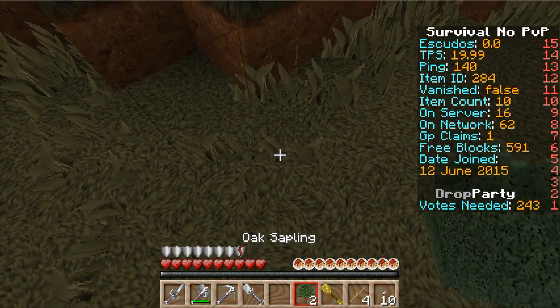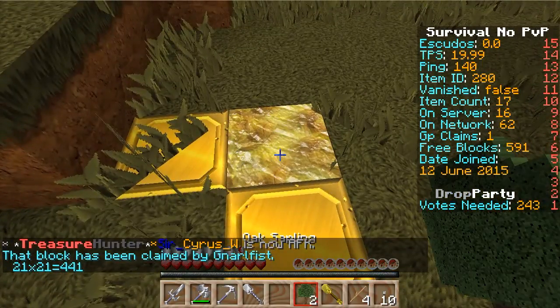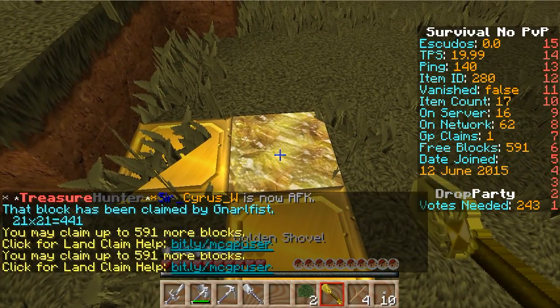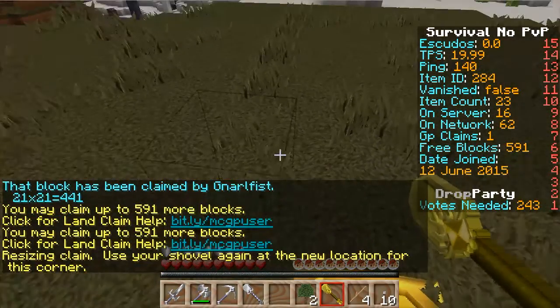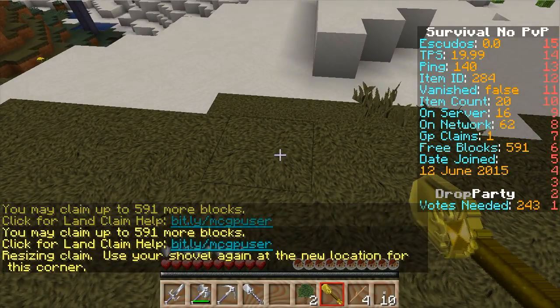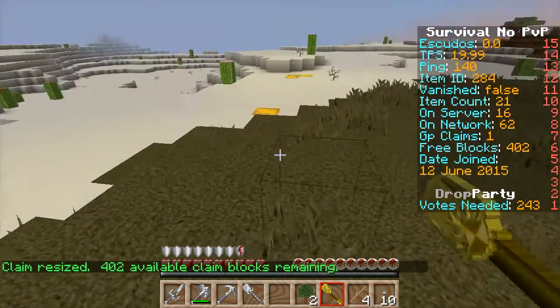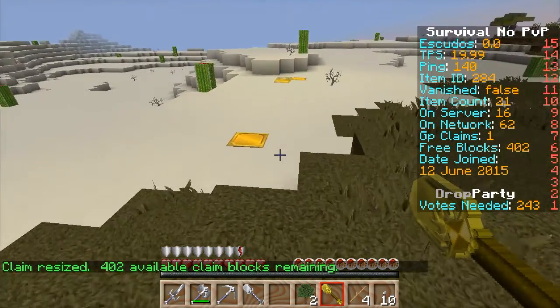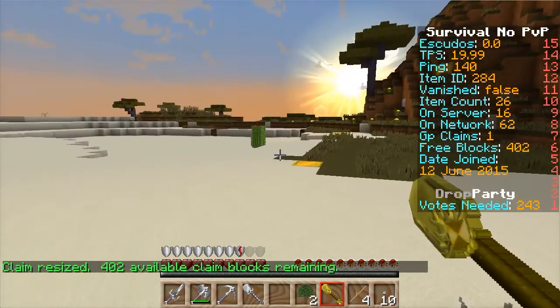See, I waited too long. Like that, and your corners appear. Take your golden shovel, right-click. You can see it says resizing claim. So let's go out to here. And when you get there, we'll right-click again, and now the claim comes out to here, and I still have 400 blocks. Okay?